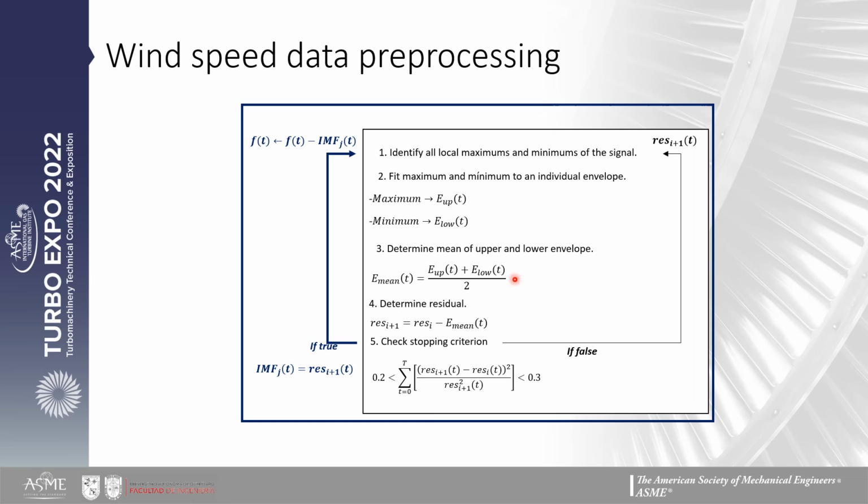After that, we calculate the residual, subtracting the calculated average from the original signal. Finally, we need to check if the residual satisfies the stop condition. Normally, the stop condition is between 0.2 and 0.3. If we satisfy the residual condition, we enter the outer loop. So if we satisfy the stopping criterion, we have the first mode of the original signal, and the cycle starts again. The algorithm stops when there are no more than 2 minima or maxima in the mode signal.